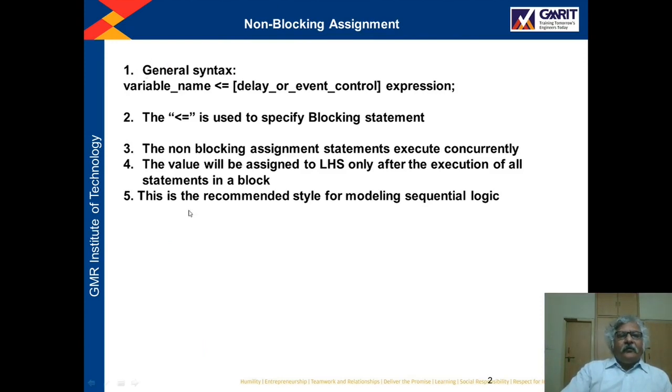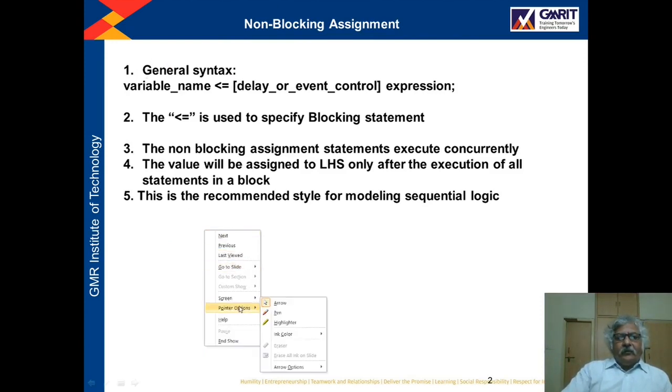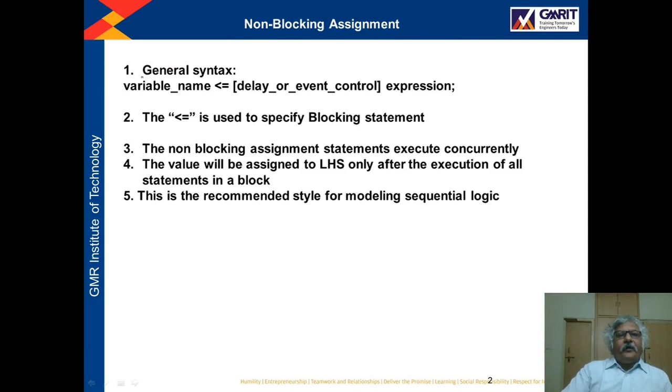Now here, the general syntax of a non-blocking assignment statement is just similar to the blocking assignment statement syntax. Only the difference you will find here. This is the symbol of assignment, right? Whatever is on the right hand side, this expression is evaluated and the value will be assigned to the left hand side variable, right?